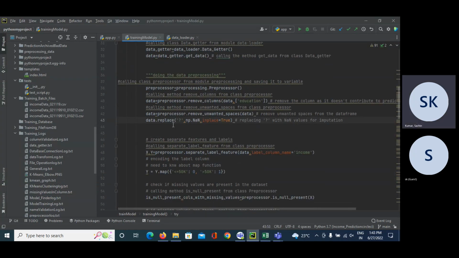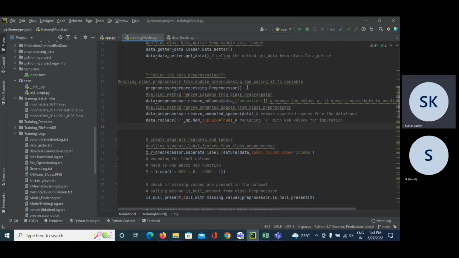Now I'm replacing the question mark with np.nan, with inplace equal to true, so it will be a permanent change. If I go a little bit back to what I explained a few minutes ago, in the preprocessor I was removing the extra spaces.